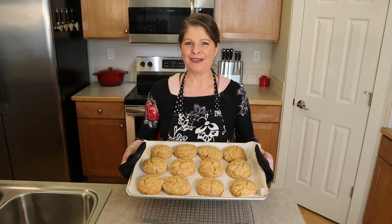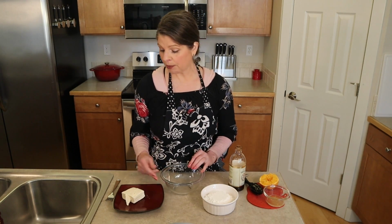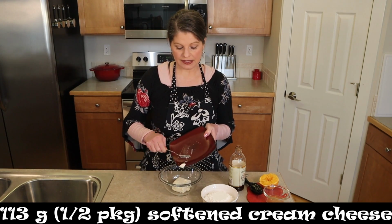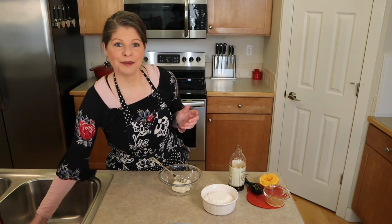Our scones are hot out of the oven. We're gonna let them cool while we make the glaze. To make the cream cheese orange glaze, in a small bowl, we're gonna add 113 grams, which is half a stick or 4 ounces of cream cheese. It should be softened to make it easier to blend up.